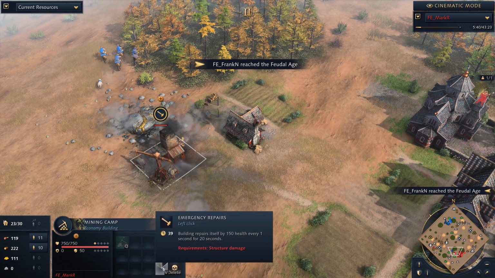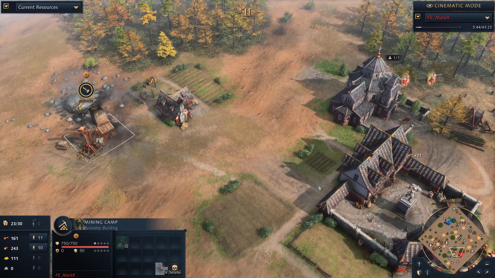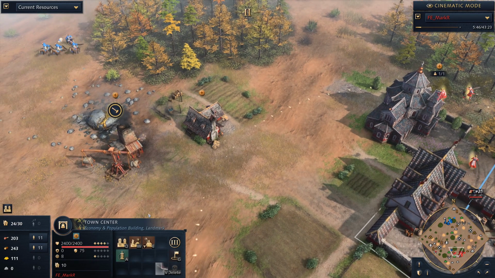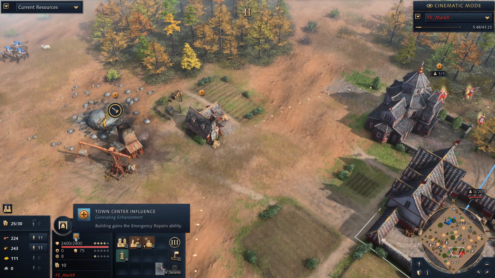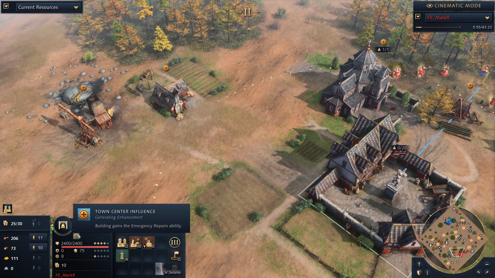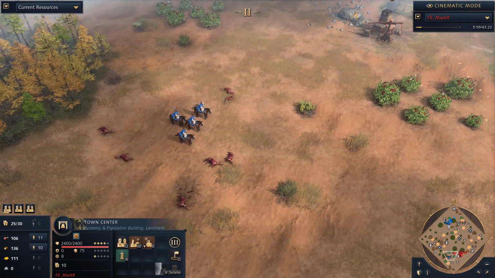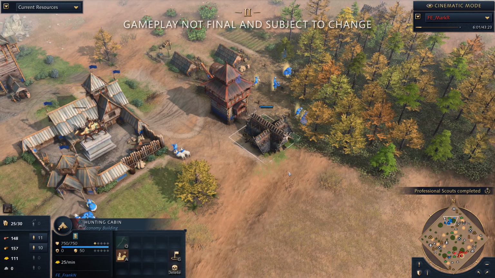Oh, wow. Great use of emergency repairs. So this is a special HRE ability which they can activate on anything that's within the influence of their town center. So you see it generates an influence. So you can actually build more town centers later in the game, like in the middle of the map, and build a keep there or something like that to defend it. But it will repair the building up really quickly for you and for free as well.